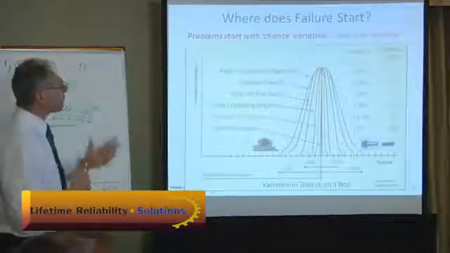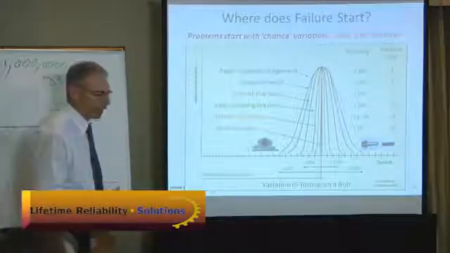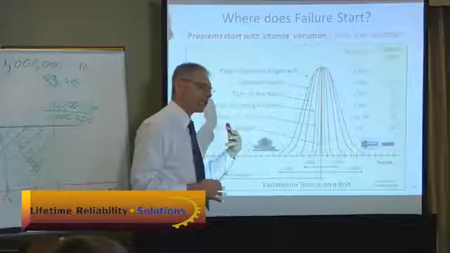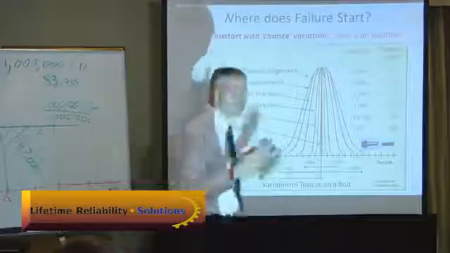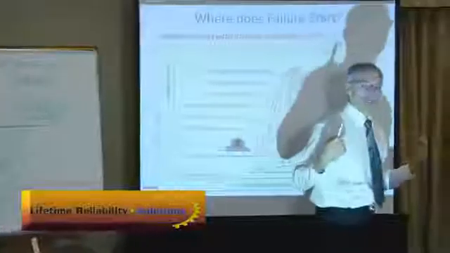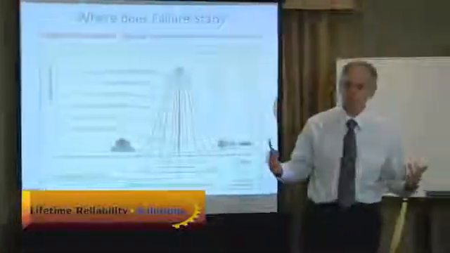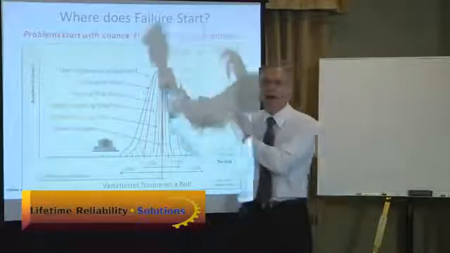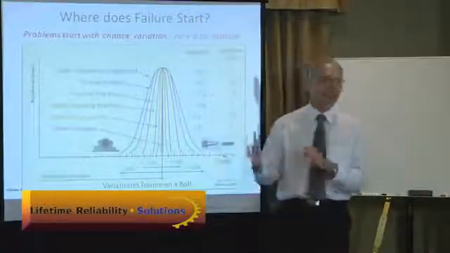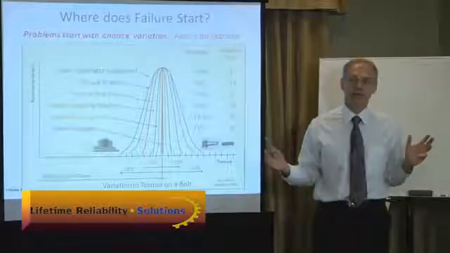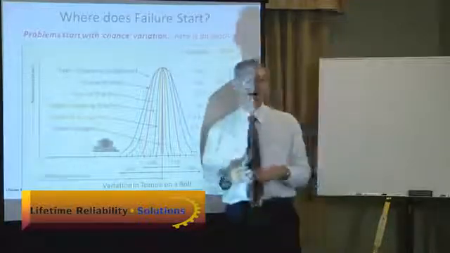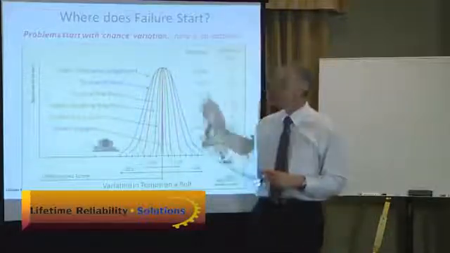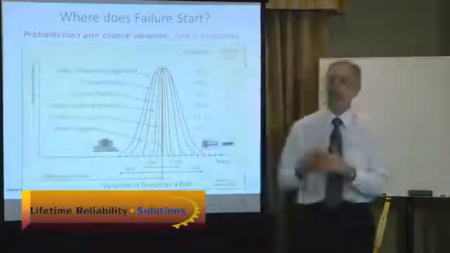Now, as it says there, where do failures start? And bear in mind, a lot of these things I did for many, many years myself incorrectly. I was university trained. I'm a tradesman. I was put through trade school, full apprenticeship. And I was taught things that I simply followed throughout my whole career, until the day came when I was 49 and said, look, why isn't this working? Everyone else in the world is doing it this way, I've been taught this way, and university tells me to do it this way. I've just been doing what I've been taught, except I keep getting failures. I can't get that failure rate down.